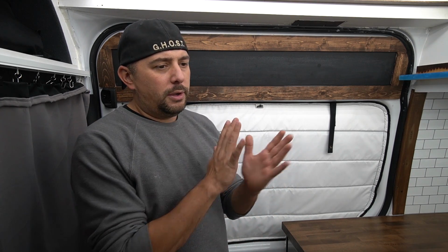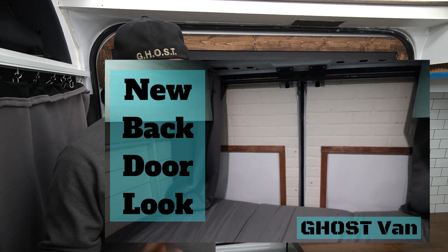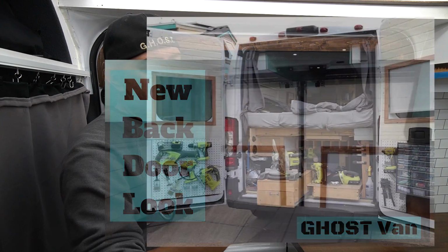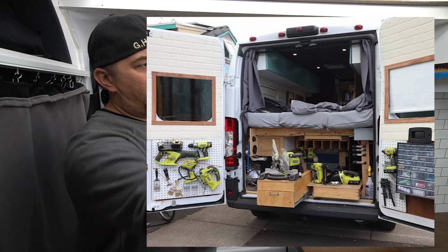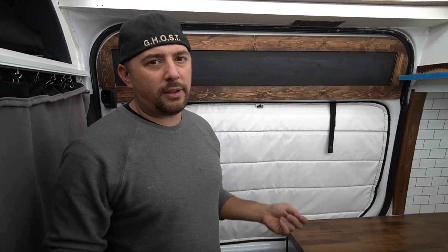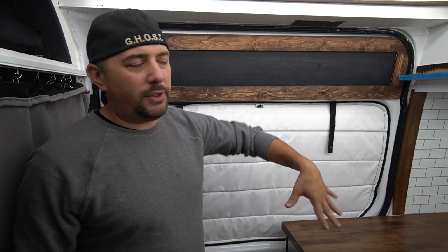So I put up fake brick, and I actually did a video on this a while back. And then I mounted an IKEA blackout shade to the other side of it, and that was it. It could draw down that way. It did work, but it wasn't fully blacked out. I actually had curtains to help me with the temperature and also the blacking out purpose of it. But it was cool to have that as a look, right?